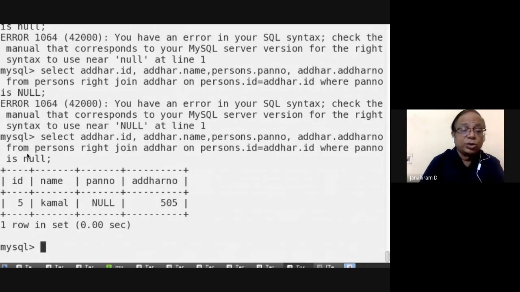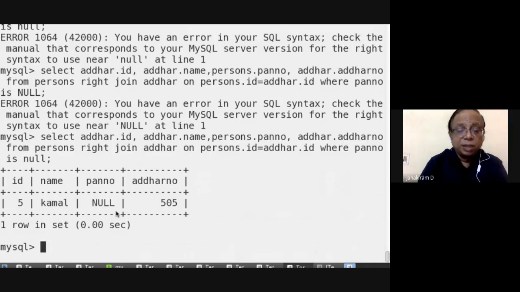So you make those kind of silly mistakes sometimes. The small window that I'm using for presenting, you won't see the gap there, so that will cause syntax problems. Otherwise, there is no problem with the syntax that we're doing. Okay, so the ID is 5 now here. So Kamal is the one who has the Aadhaar number but not the PAN number.